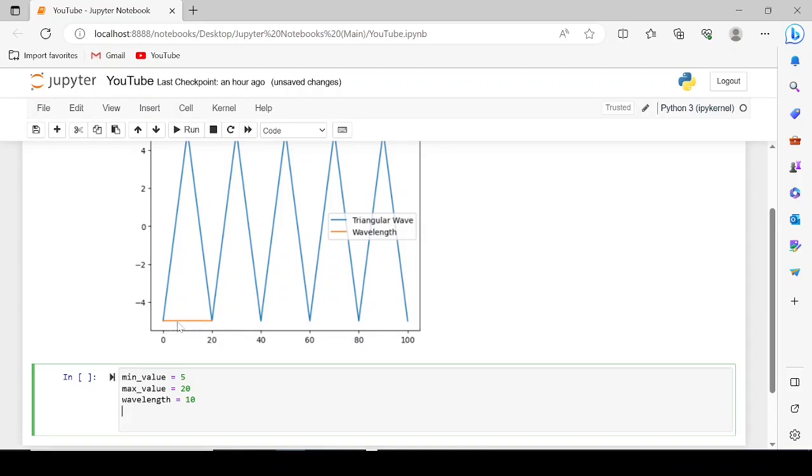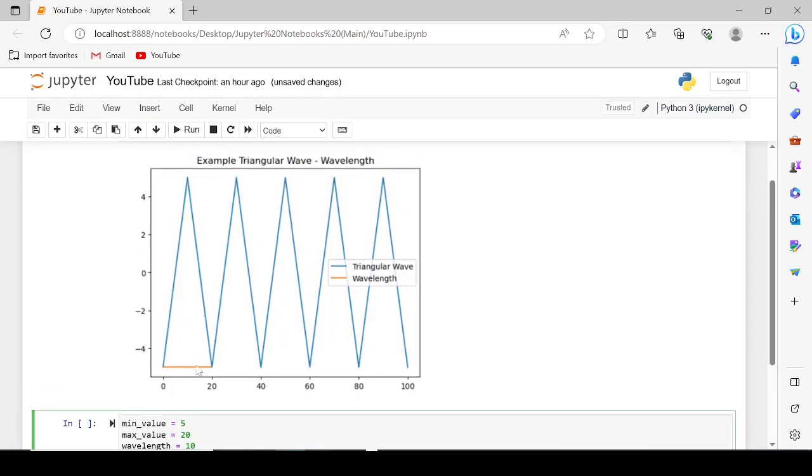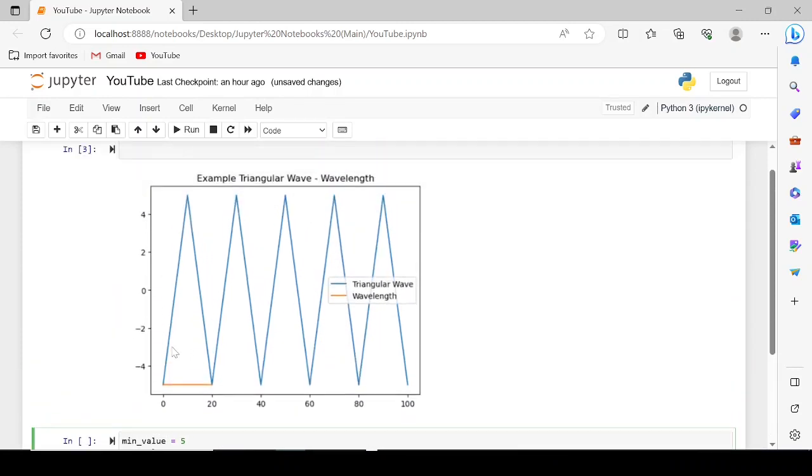That is the distance it takes for one cycle, and essentially what we're going to use is half of the wavelength, which is the distance or time it takes to complete one whole increase.